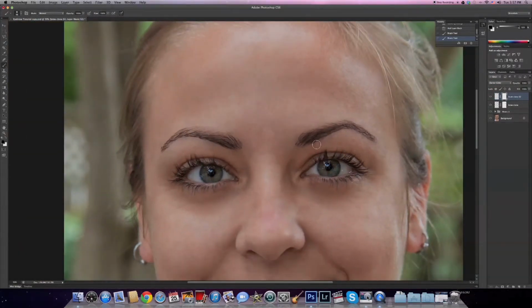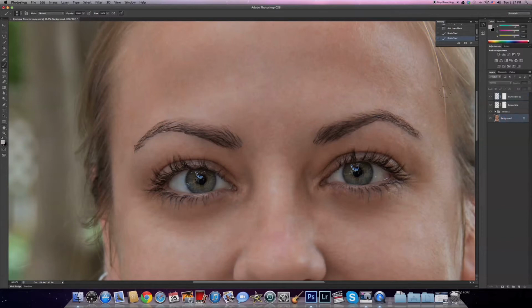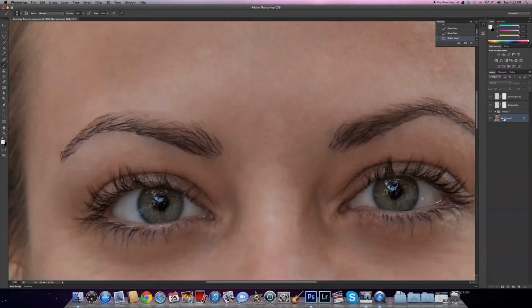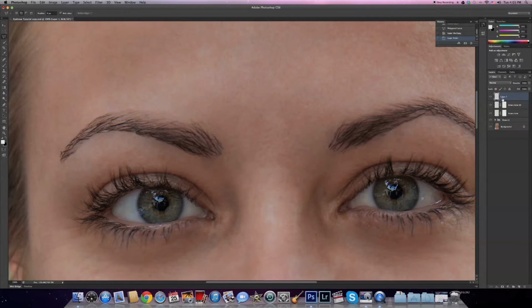And then you'll see this is a little more sparse than this. So I think it would be a good idea to copy this part. So we're going to select our polygonal lasso tool and make our selection here. Hit Command J, move the layer up.